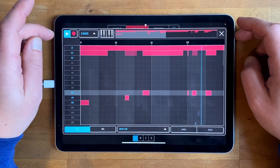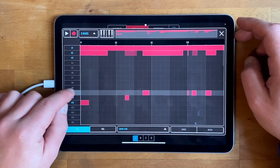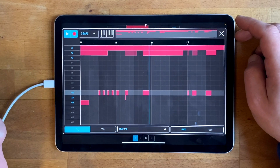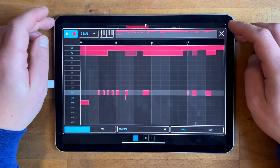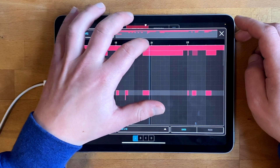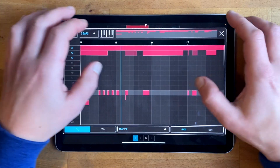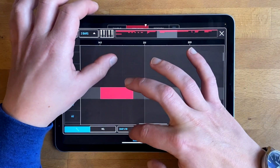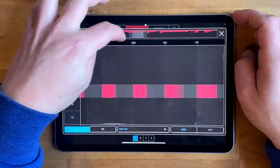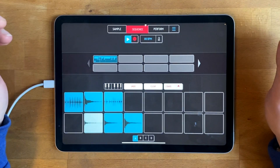One nice feature is you can use these buttons to record stuff. If I wanted to record a few notes, you can just whack it in like that — sort of helpful. Another cool thing is if you want to scrub around in your sequence, you can just tap up here. And obviously you can zoom in and make the notes really big if you've got big fingers and struggle to get the accuracy you want. So that is the Piano Roll.